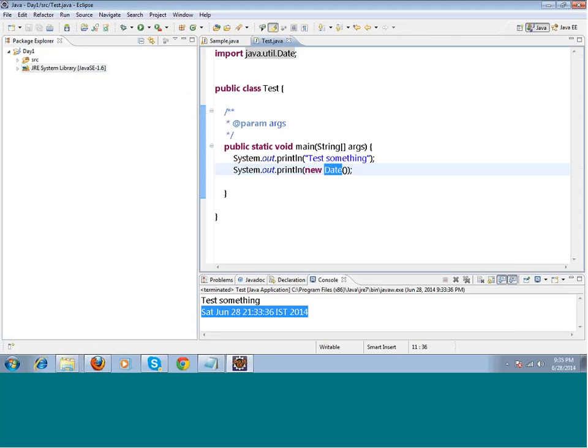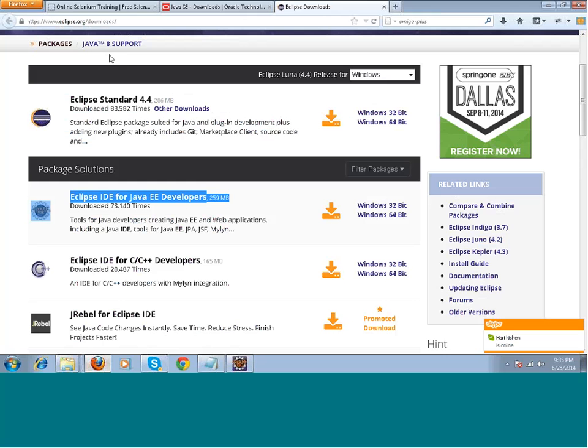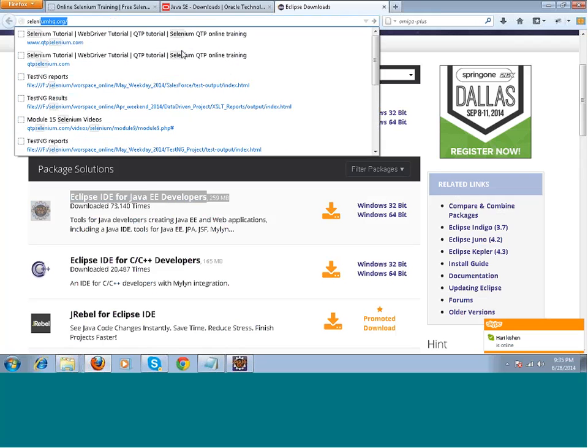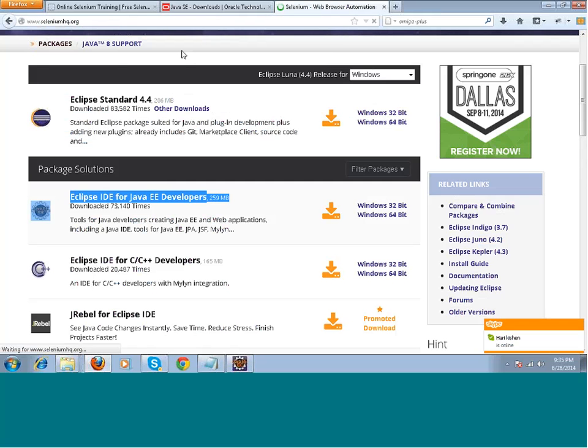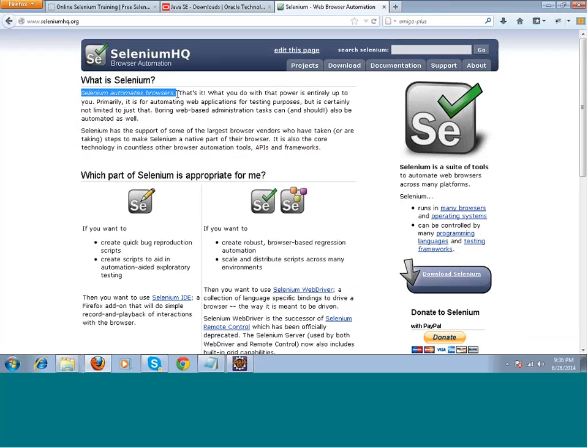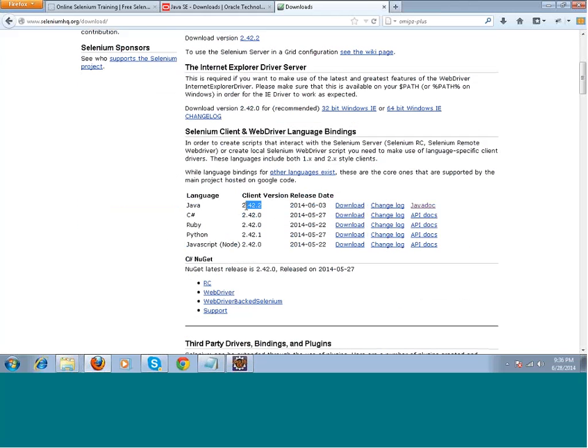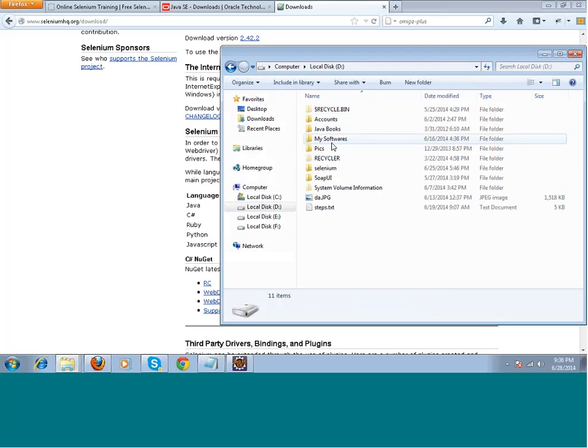Okay. So first of all I'll go to the website of Selenium, which is seleniumhq.org. Fine. The first line on this website is "Selenium automates browsers." So don't think that it's for your desktop based applications as well. You can go to the download link and the latest version is 2.42. You can click on the download link over here and a zip file will be downloaded, and when you extract it you will get something like this.